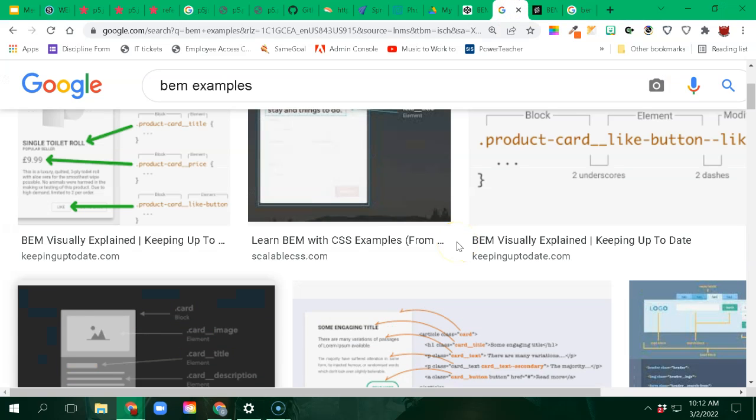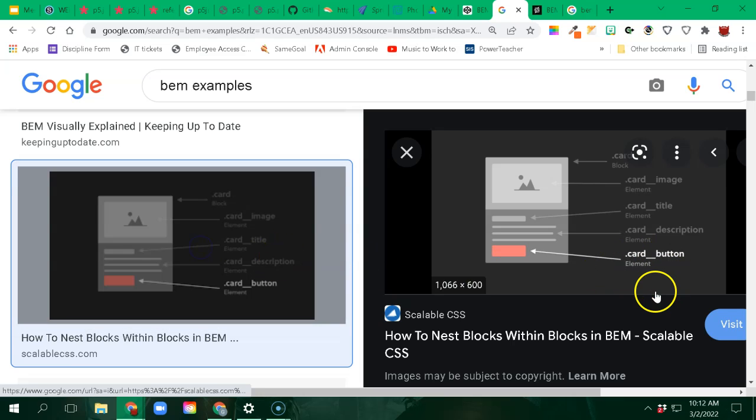BEM is a way that we ultimately will look at things. In my HTML, we are breaking up stuff semantically to organize our code. But when we're looking visually, we want to be able to describe what we're looking at. So here, if this is a card, then that is going to be my block, which is the main thing that I'm talking about. My block, or my card, could have a certain set of styling. This makes it reusable.